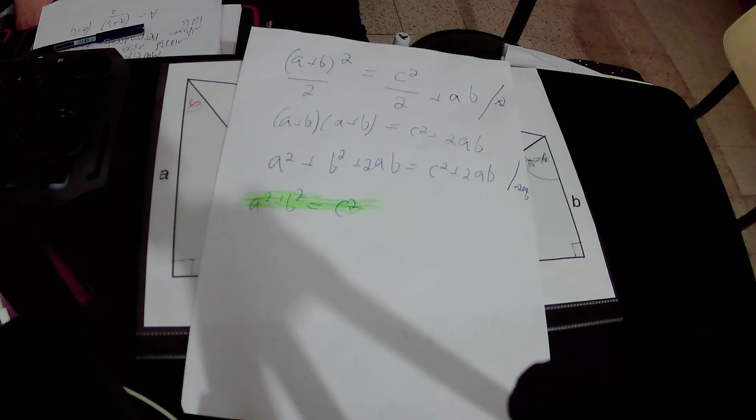You can find on the internet about 30 proofs of the same theorem, the Pythagorean theorem, and I hope that you understand my explanation of the Pythagorean theorem and its proof.